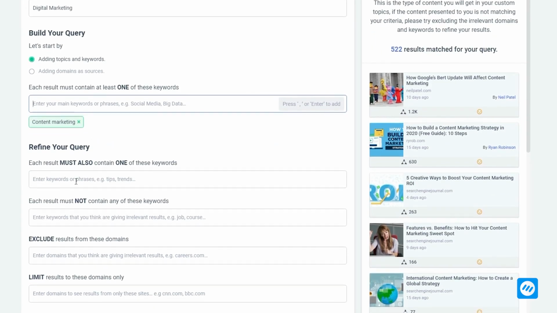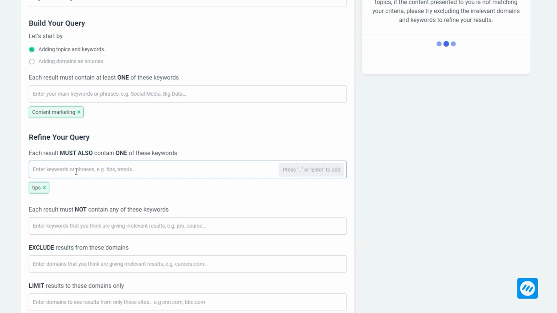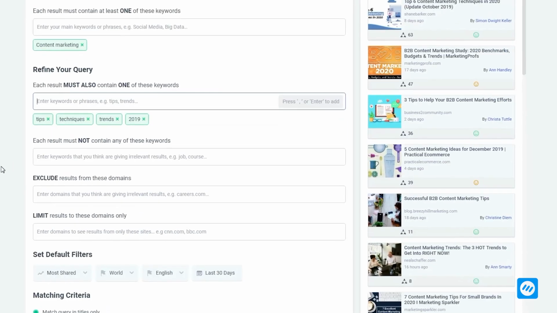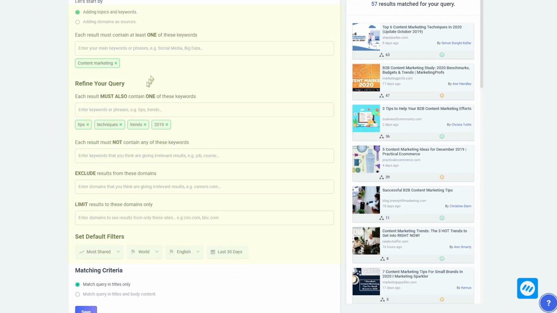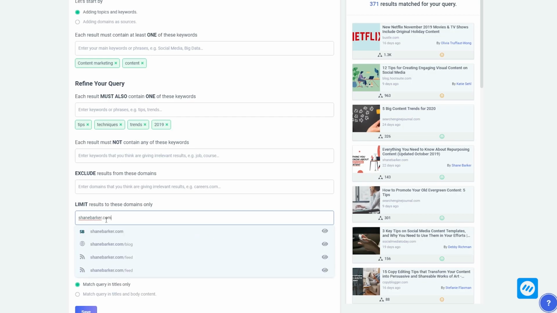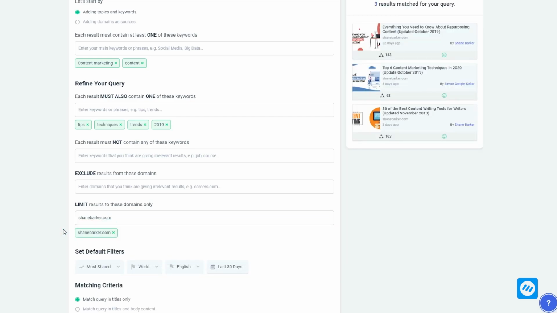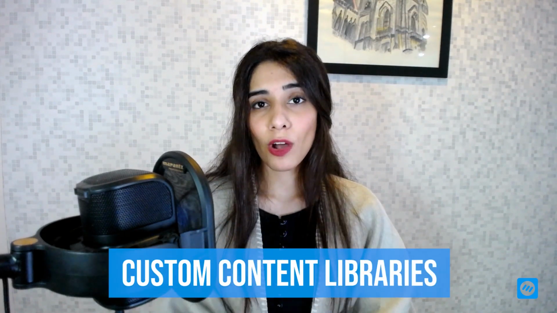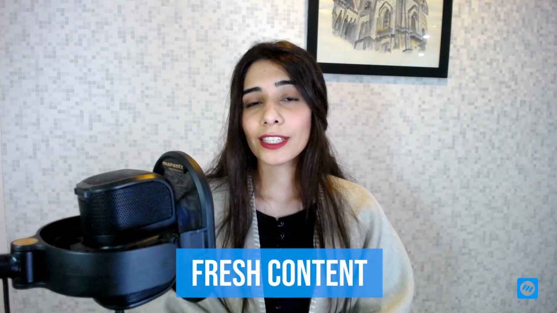The second option helps you narrow down the content by adding selected domains in your topic. There's so much data and you don't want all of it. What to do? You have to filter out content by applying the filters below. We call all these filters a query builder, which is your custom query that is used while bringing the content to your feed. It works on the mathematical or, not, and operations that really help you in finding the best content. This is a really nice way of creating custom content libraries that continuously bring fresh content every day.